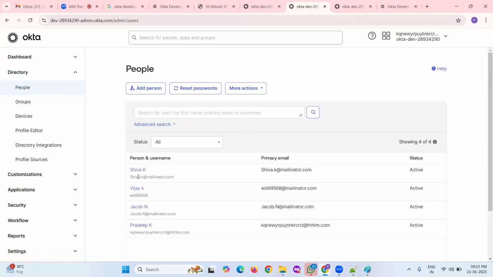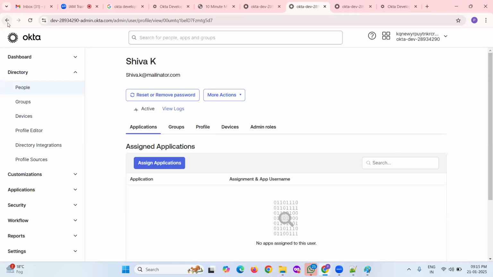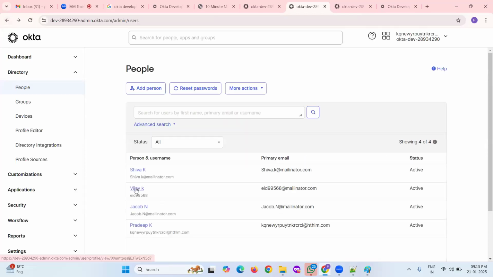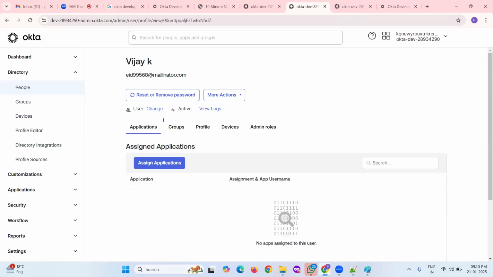If you open the other users, like this Shiva we just created, it just shows user because our user type is user. If you change this to employee, then it shows as an employee. It is just to differentiate the users based on your requirement, but most organizations use only one user type, just user. They won't change that in real time. But if there is a strict requirement, you can go ahead and change it.